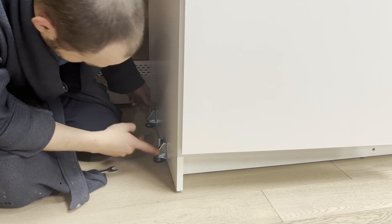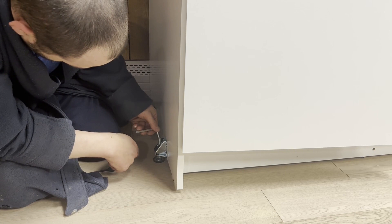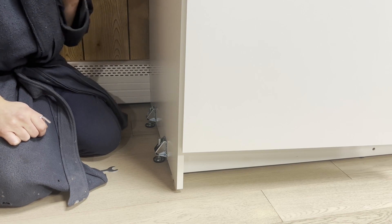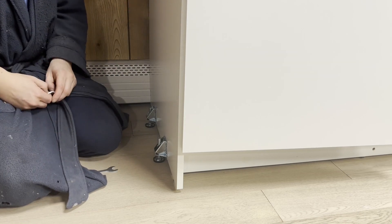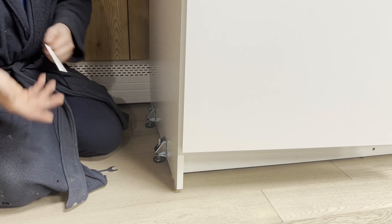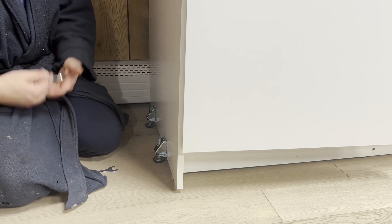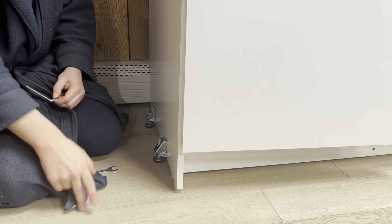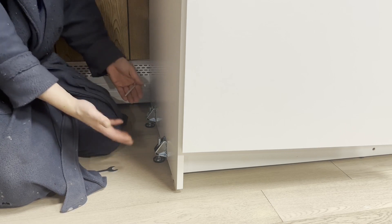I'm putting minimal pressure and this thing's going up in the air, so I'm pretty impressed. My floors are not great, so I'm probably going to put something below these legs because I already see this one kind of pushing in. It's pretty easy to lift. If you have furniture or an aquarium you're trying to level and your floors are messed up like mine — I have a floating floor because I live in a basement and I don't want water in my apartment — you're going to have to put something under here.